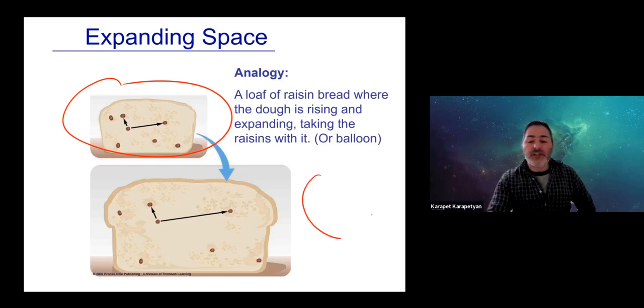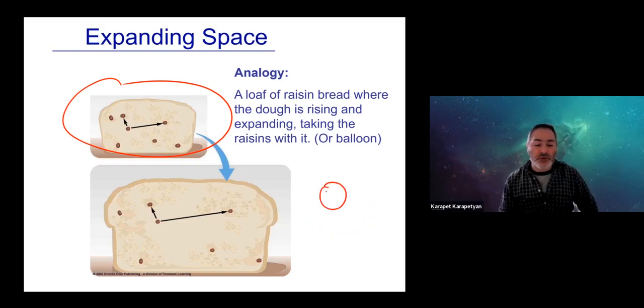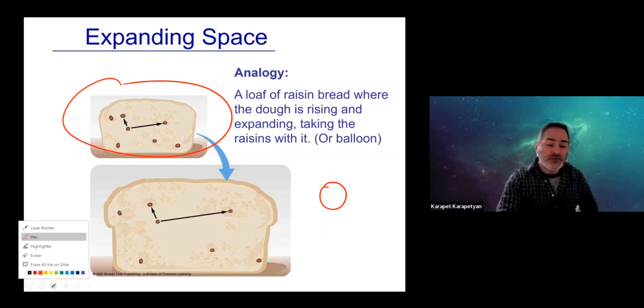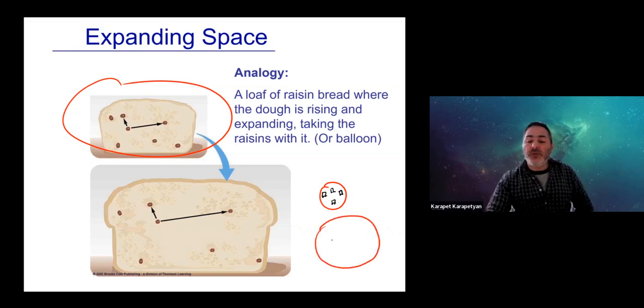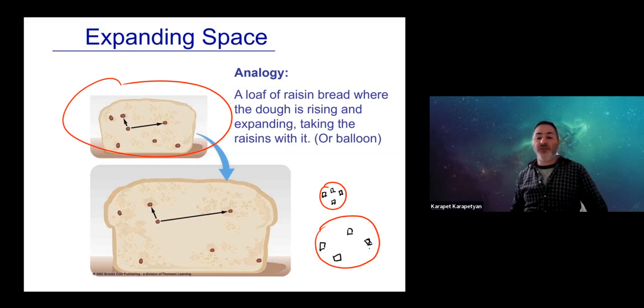Similarly, you can think of a small balloon, and let's say you put some stickers on it. Here's one sticker, here's another sticker, here's another sticker. Then when you blow the balloon and make it expand, the balloon becomes bigger, but the stickers don't become bigger, right? They're still the same. It's just that the distance between one another changes, so they're much further away from one another. The sticker is the same size, it's not going to expand or something like that.